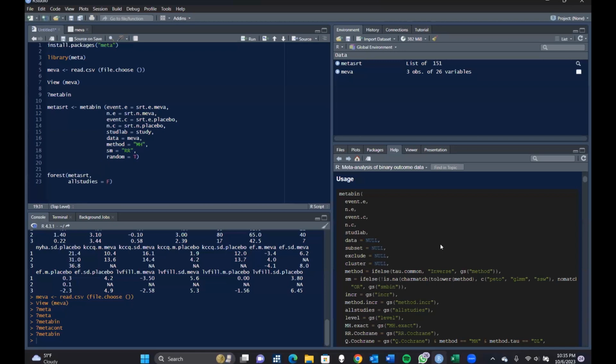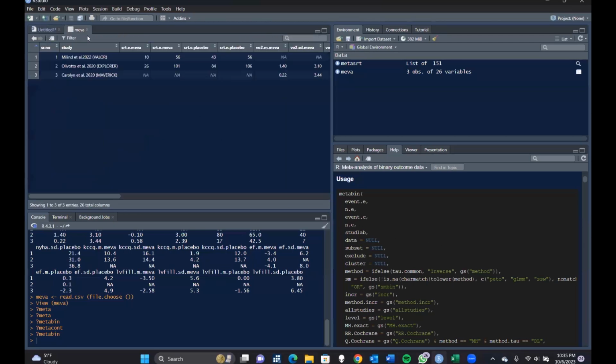There is one more variable that we add, which is the incr variable. What it does is, let's say you have a value which has 0 in it, no events, that value will be excluded by the software.